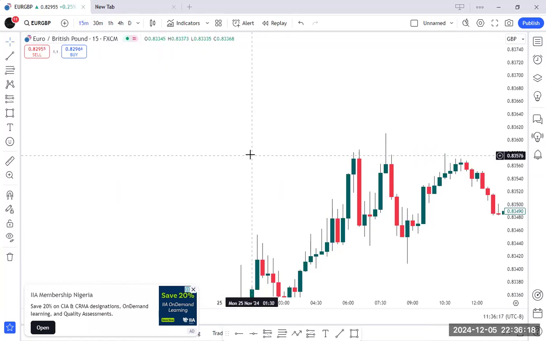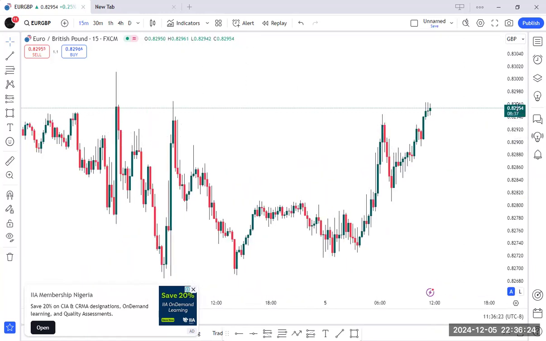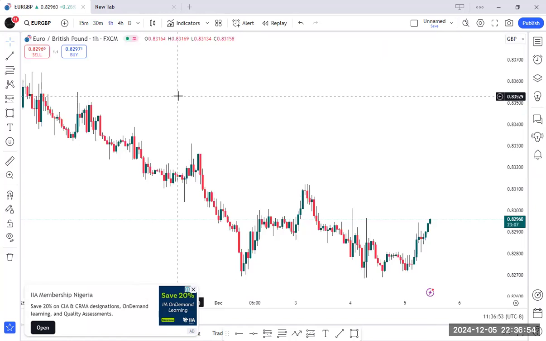Each time frame determines the time each price is going to take before the candle closes. If you look at the current chart, I don't know if you can see my cursor, you see the time that is remaining for this price to close. We have 8 minutes and 23 seconds for this candlestick to close. This candlestick can open and close within 15 minutes. If I go to the 30 minutes time frame, each candlestick opens and closes within 30 minutes. If I go to the 1 hour time frame, I have to wait 1 hour for each candlestick to close before I can determine whether to buy or sell.